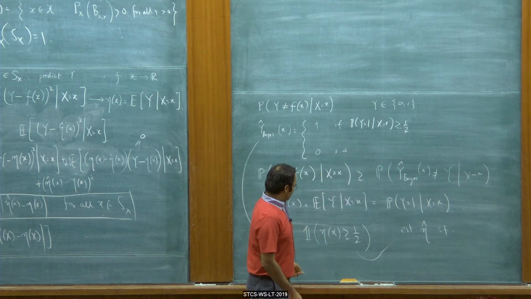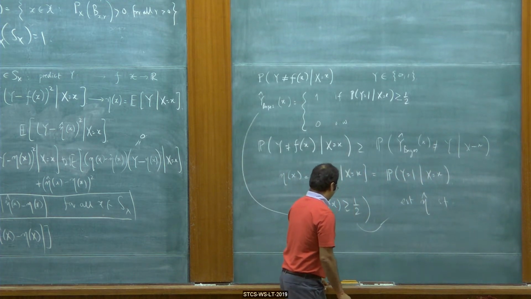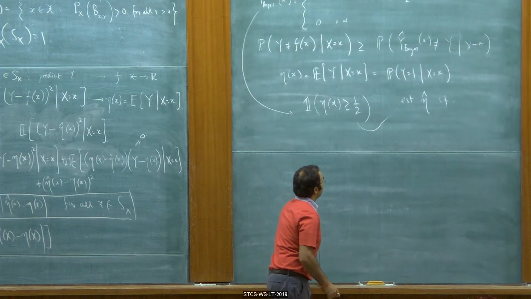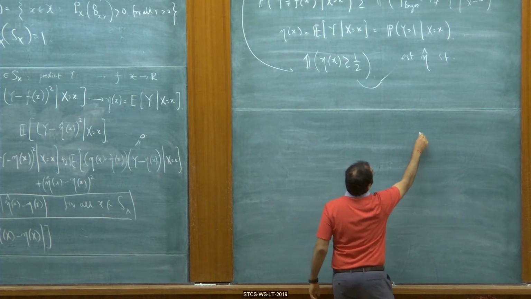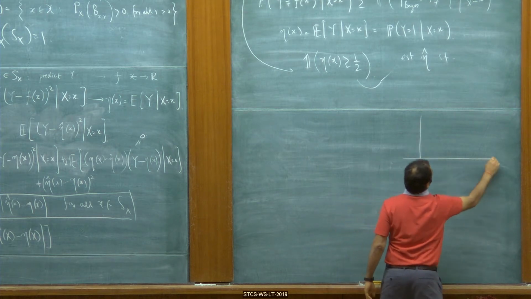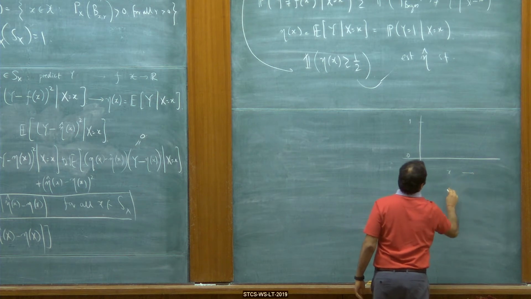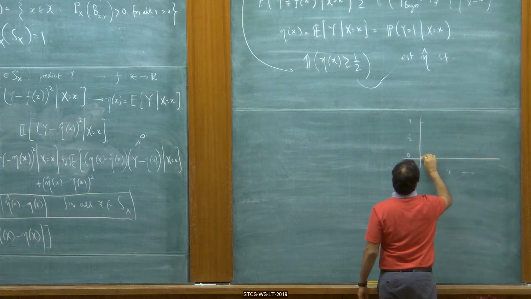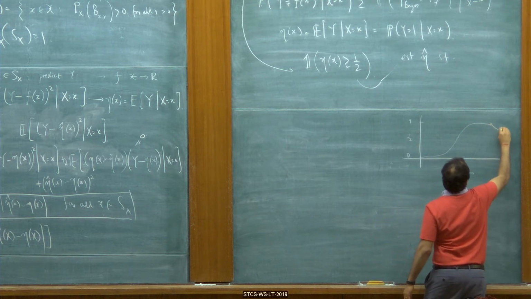Okay, so putting it another way, let's say you want to draw a picture. Let me try to use space efficiently. Draw a picture where this is the value between 0 and 1, and suppose this is representing x. Let's say this is half, and let's say this is the place. So suppose the original eta, and again I'm just drawing this, is like this. This is the underlying eta.